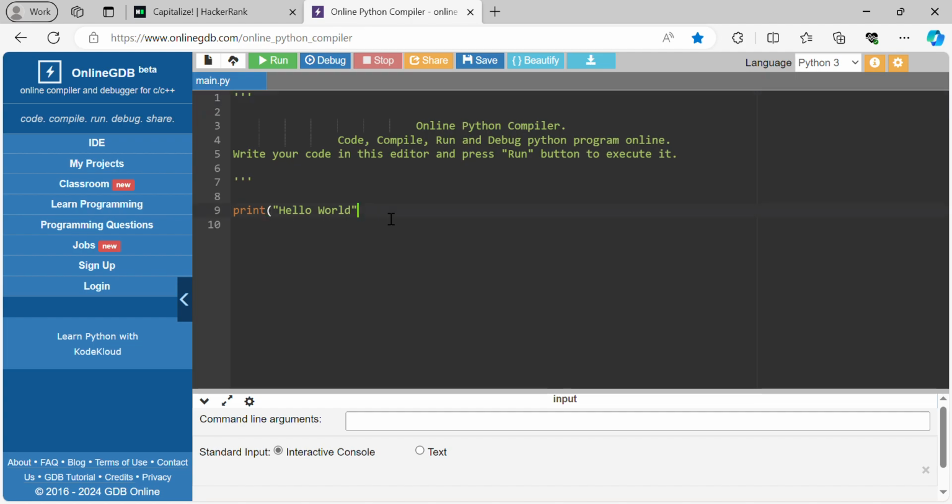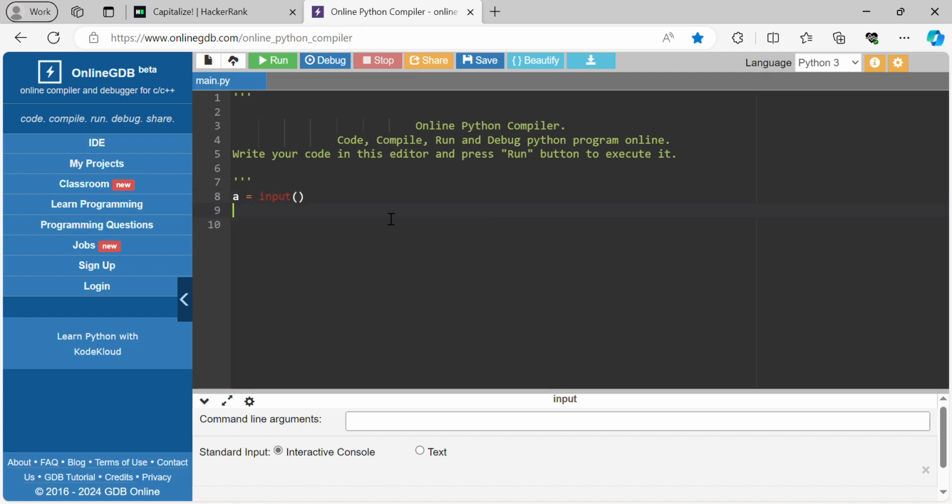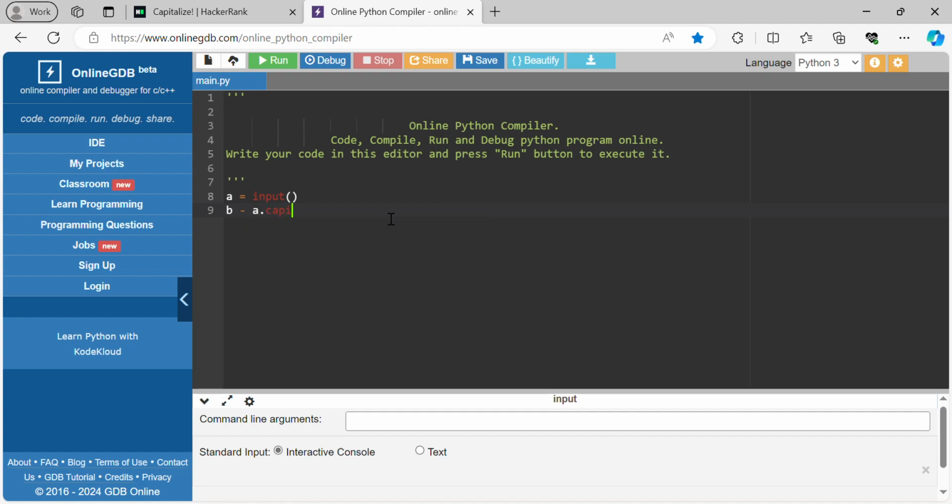First, I will read one string: a equals input of, and coming down I will use the capitalize function: b equals a dot capitalize of.